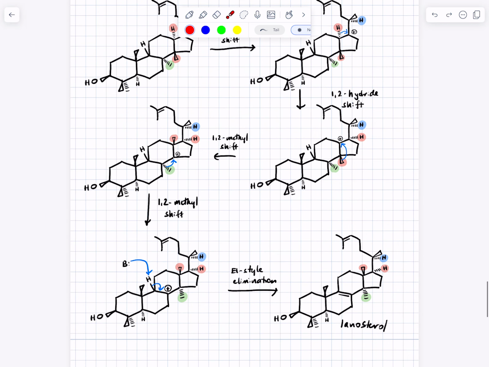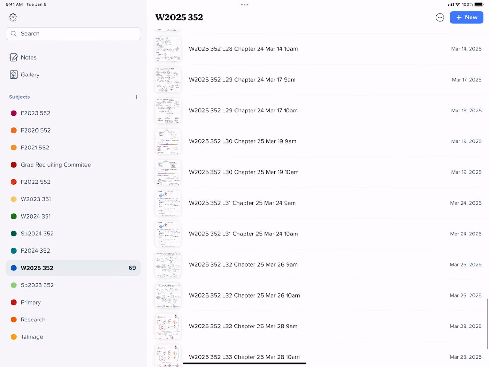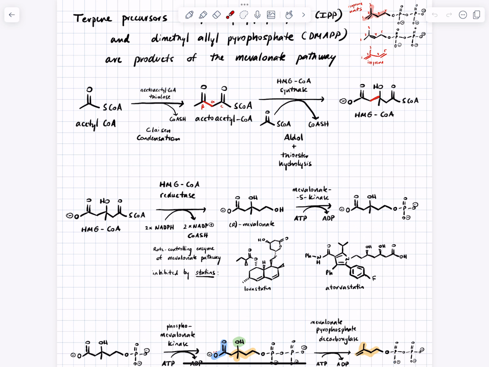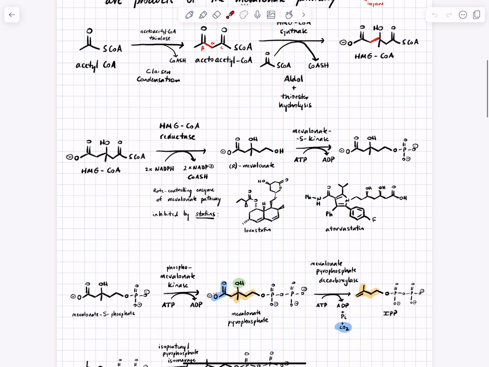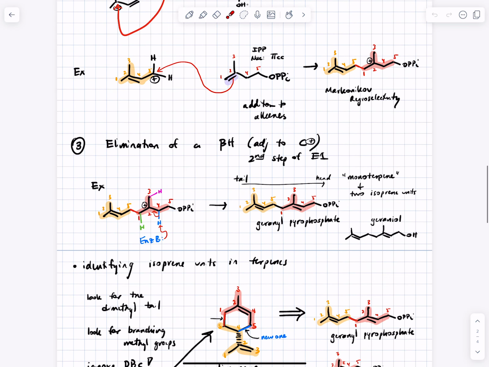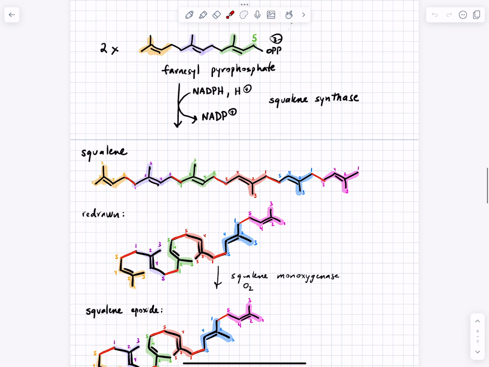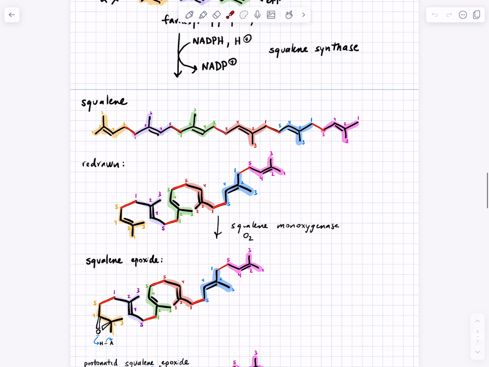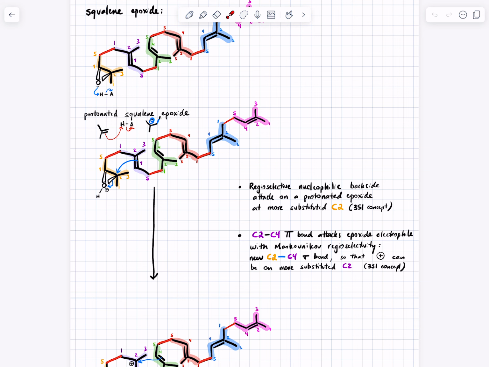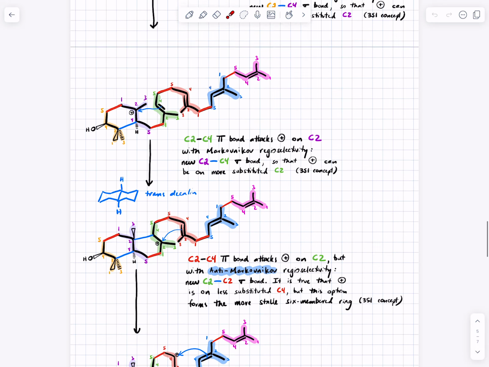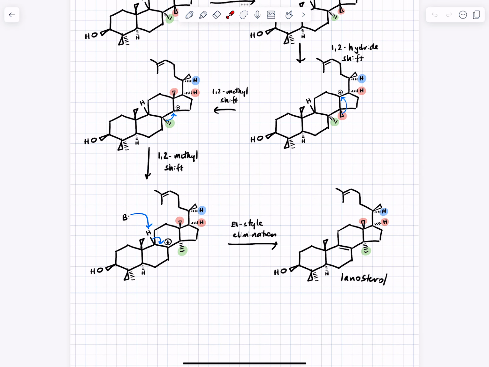Think of everywhere we've been since the beginning of last lecture when I talked about the mevalonate pathway. In the mevalonate pathway, you start with acetyl-CoA, you do a Claisen reaction, then an aldol reaction, there's a decarboxylation, and eventually you get to these 2. Then from those 2, you need to make geranyl pyrophosphate, which we learned from our toolbox of terpene reactions. From geranyl pyrophosphate, you tack on a 3rd isoprene unit to get farnesyl pyrophosphate. Then you link 2 of them together to make squalene, make the epoxide, open up the epoxide, close the 4 rings, then carbocation rearrangement, elimination, lanosterol, and then you're still not at cholesterol. So the statin drugs inhibit something very, very early, but it's really effective at lowering your cholesterol.